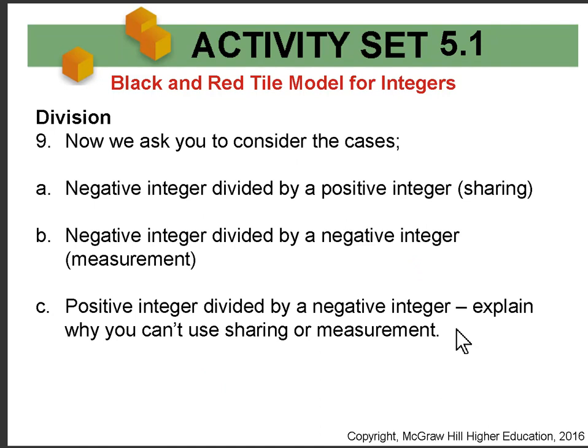So we ask you to do this. If I have a negative integer divided by a positive integer, I have red tiles and I want to put them in a certain number of groups using the sharing concept. On the other hand, if I have a negative integer, a pile of red tiles, and I want to divide that by a negative integer, with measurement, you can measure off sets of red tiles one at a time. And then finally, we ask you to think about the case where you have a positive integer divided by a negative integer, and you should be able to explain why you cannot use either sharing or measurement in that case.